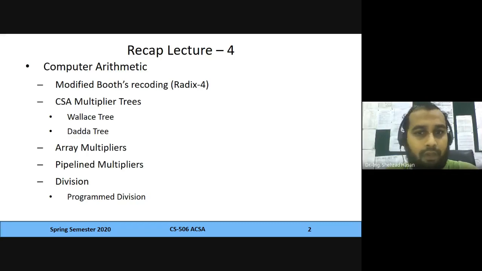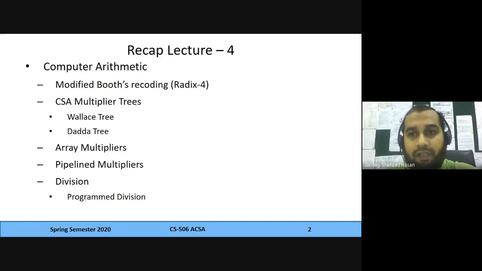Yeah, thank you. Okay, so let's have a brief recap of what we did in the last class. In the last class, we looked at how to improve the performance of the multiplication operation, and this can be done in two ways. Either you look for opportunities where you can take more than one bit at a time, so we can go for higher bases like base 4 or base 8. We looked at Booth's algorithm for base 4, and we saw that the multiplication operation completed in just two steps.